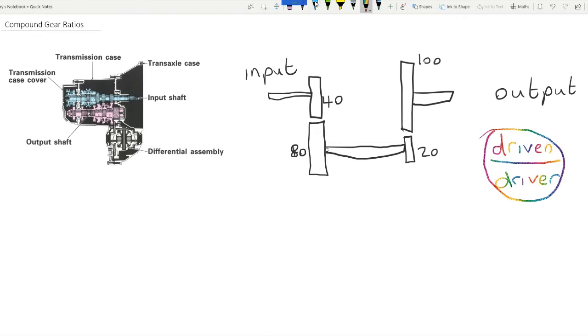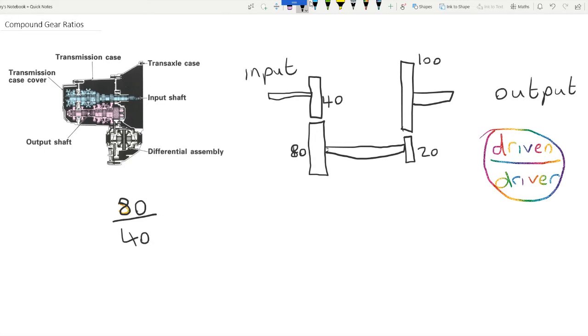So let's have a look what's going on. So I want to know what the gear ratio is from the input to the output, and we can express that as one gear ratio in total, and I'll show you how we do that down here. So let's break it up. Let's do this first section first. So the driven gear is this one here with 80 teeth, and the driver gear is 40. So if we write it down, we shouldn't go wrong. But even if we do, we can try and find out where we went wrong. So the driven gear has 80 teeth divided by the driver, 40 teeth.